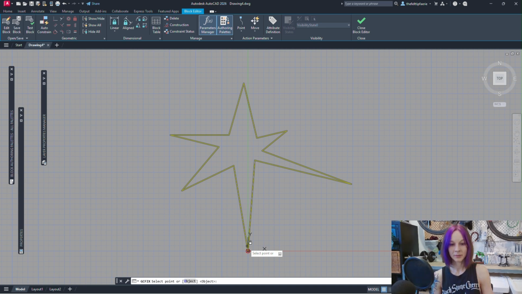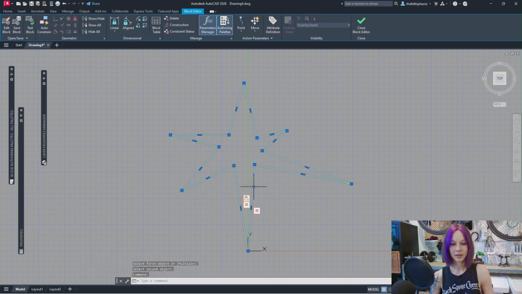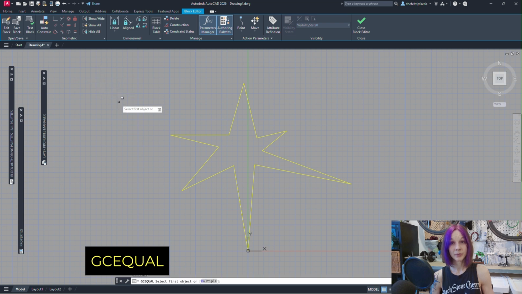Trust me. I'm then going to apply an equals constraint to the bottom two sides. And then another one to all the other sides. As in video 2, I like to work from one starting point and reference all the other ones from that one point.